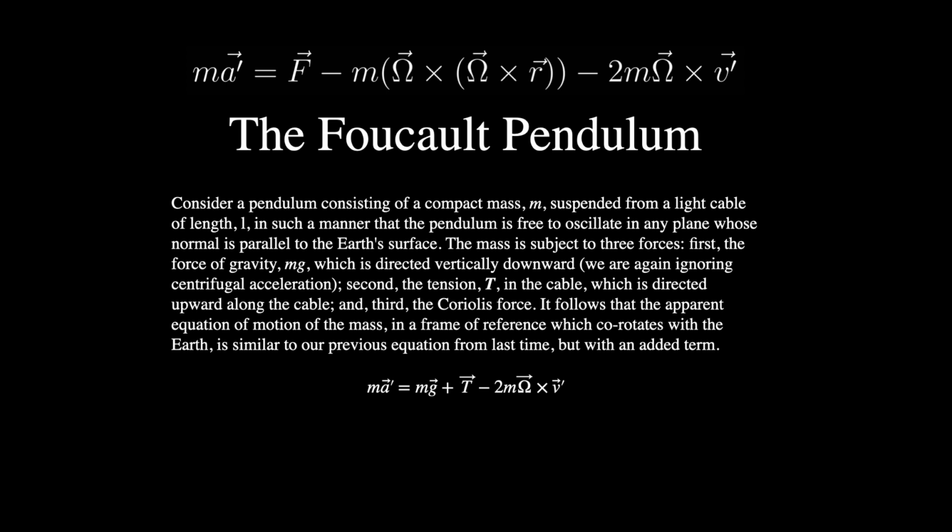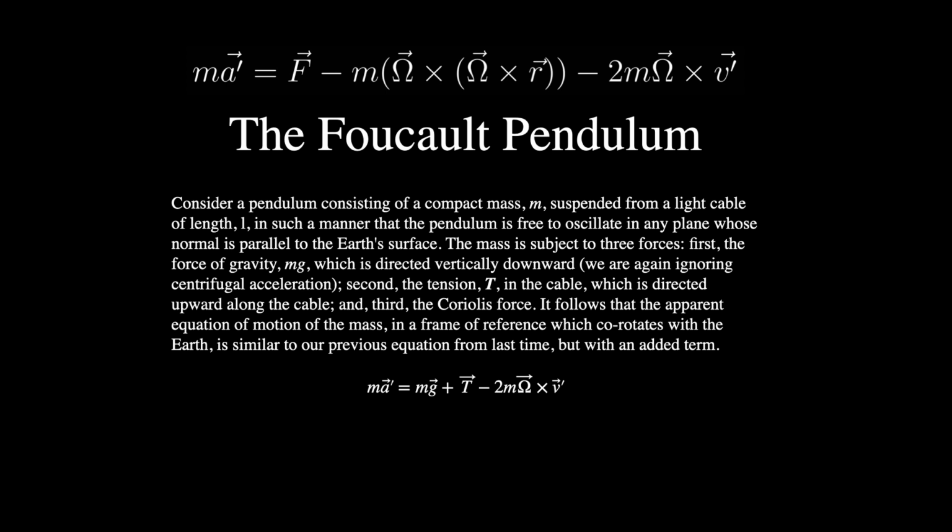So what we're going to do is we're going to have some pendulum. It's going to have some kind of compact mass, suspended from an extremely light cable, but that is stiff. It is not going to waggle or bend in the wind. And the pendulum is free to oscillate in any direction. It's not just on a hinge, it's not like a ball hinge or something, so it can go in any direction it needs to. And the plane that it's oscillating in shall be normal to the Earth's surface, meaning straight up and down. If it's hanging straight without any orientation, it'll be just hanging straight up or down.